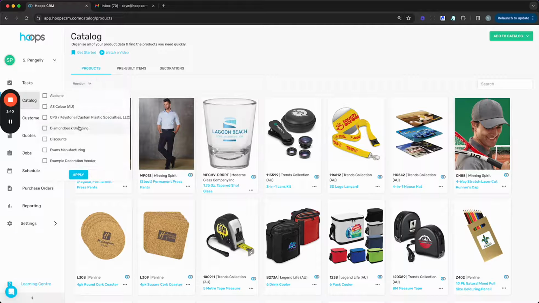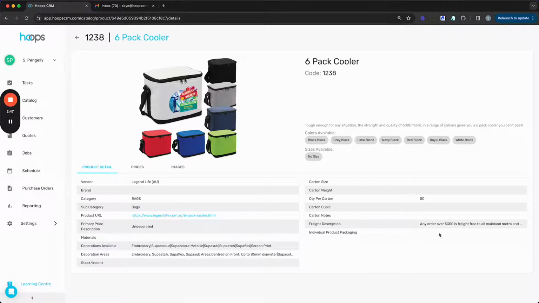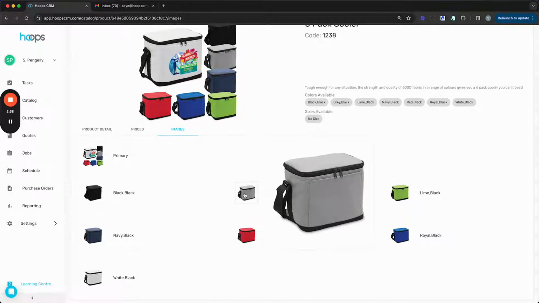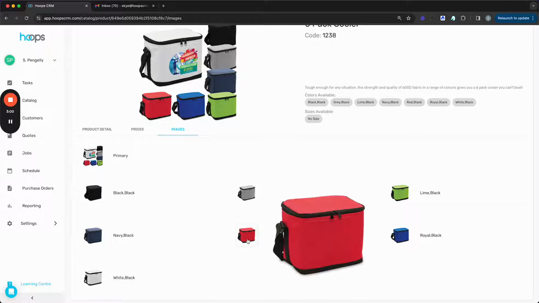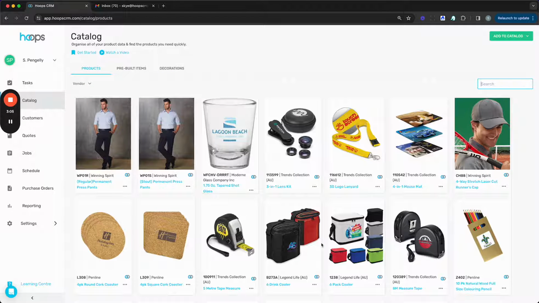So as you can see, this is what the catalog looks like when it's inside your account. You can filter down by vendor at any time you would like, and you can also search for a product at any time. If you click on one of the individual products, it's going to show you the information here. It's going to show you the pricing specific to the pricing relationship that you do have with your supplier, and also all of the images that are available as well. And if you scroll over, you can obviously see an enhanced visual of them. So the catalog functionality is amazing. It really saves you time, but it's also going to allow you to quote really quickly and easily, and also do all of your purchasing as well.